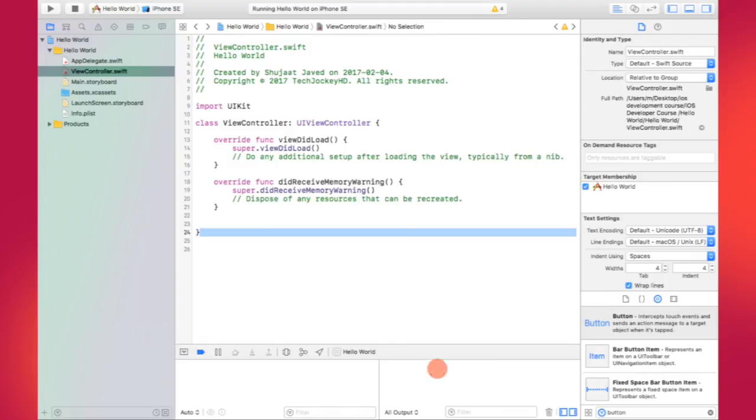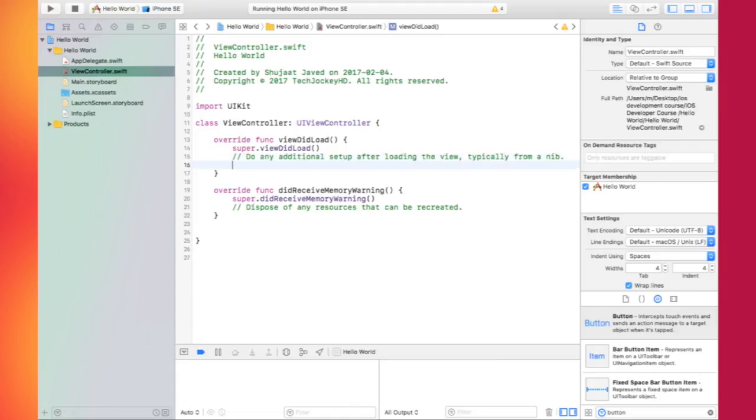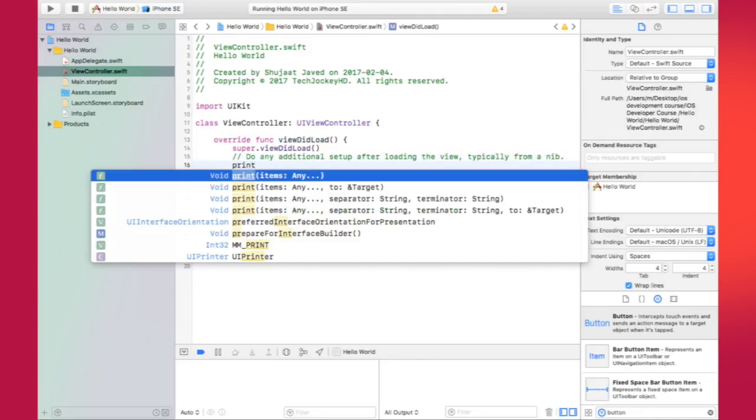Alright, so for today's video, we are actually going to see what our code is doing just for ourselves, and it's not going to show up in the application. So basically it's just going to show up in the debug area. And we're going to start off by printing something for us. As soon as the viewDidLoad is happening, which basically is just going to wait for everything to load on the screen, and then it's going to run our code, which is print.